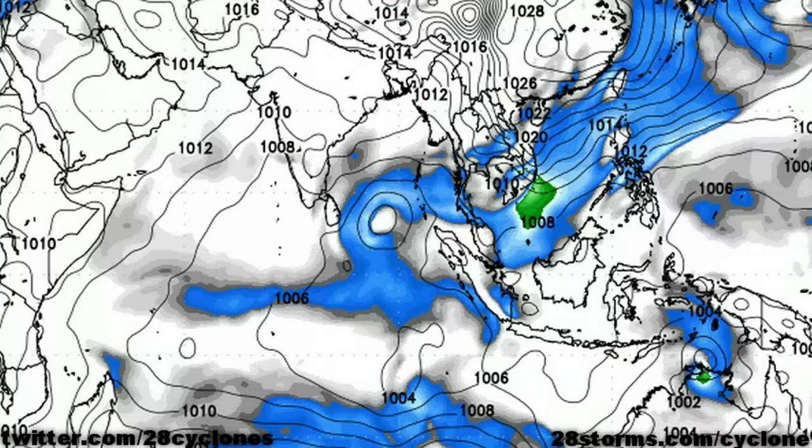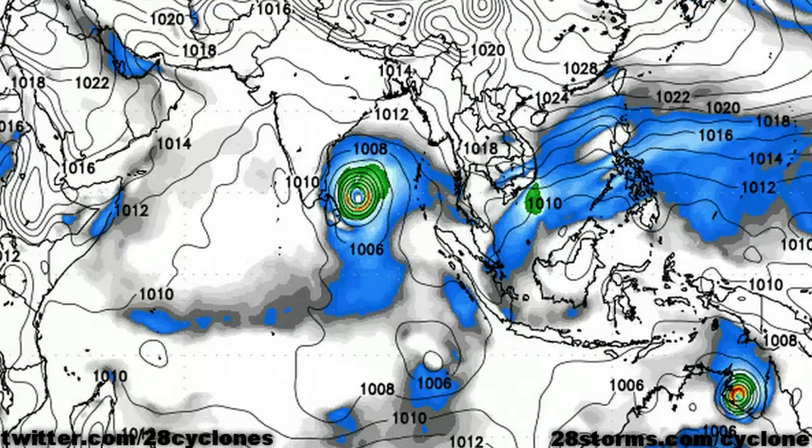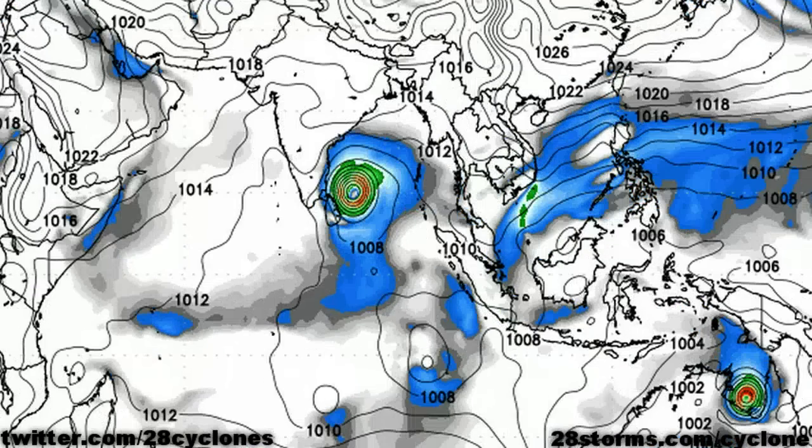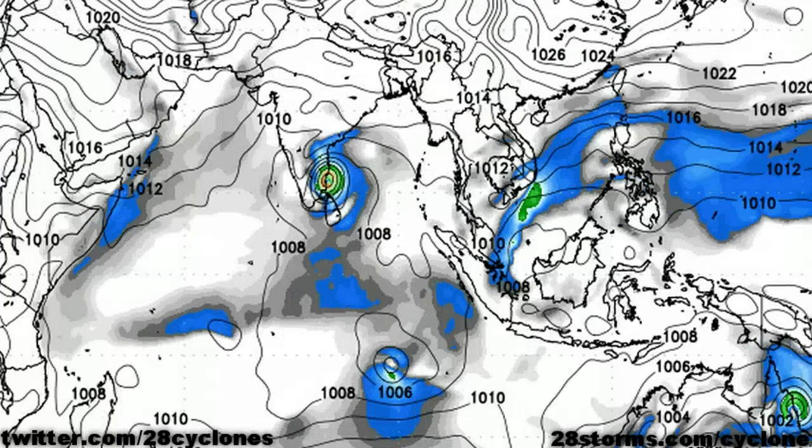Here is a look at the actual cyclone forecast from the GFS model. We are still seeing steady development of this tropical low as we work our way into the next 24 to 48 hours, and it appears that the storm will reach maximum intensity within 3 to 4 days. This particular run has the center passing just north of Sri Lanka, but that does not completely rule out the country from receiving some heavy rainfall and gusty wind conditions. As we advance into the day 4 period, the system is making landfall along southern India, where they will also be facing the risk of heavy precipitation.